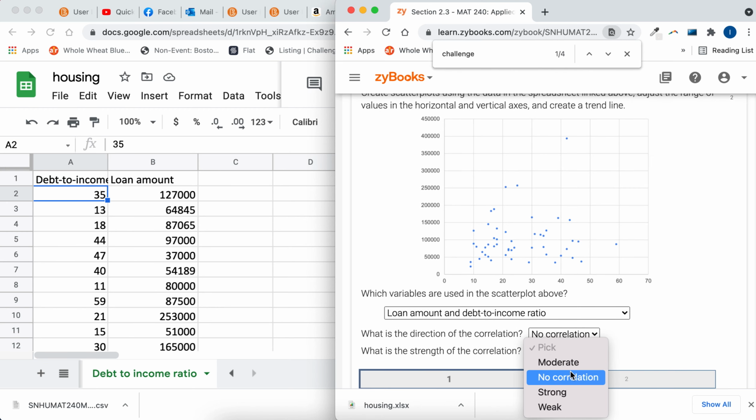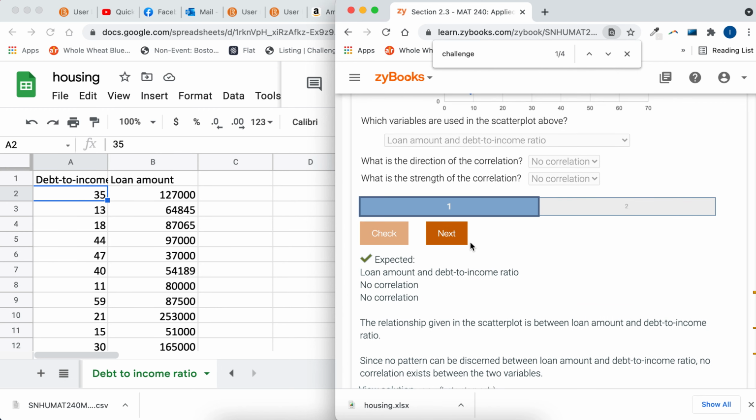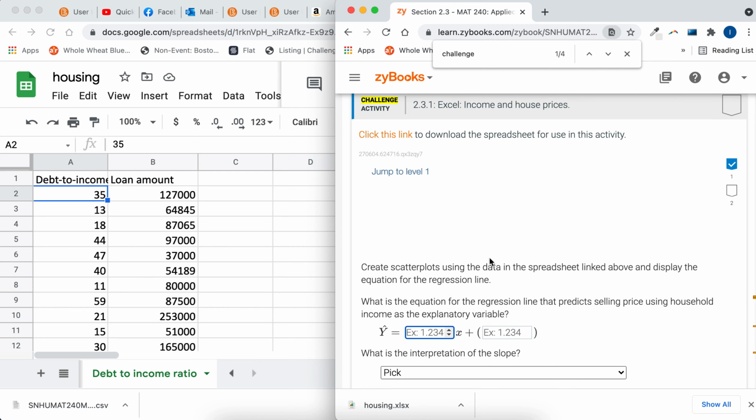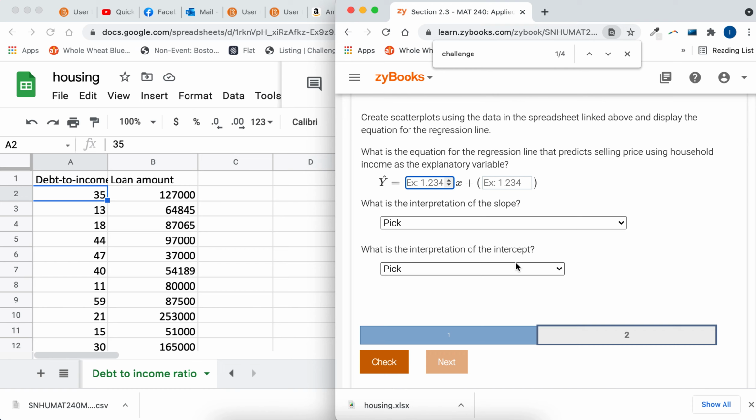And what's the strength? I'd say no correlation again, because since there's no line, there's no strength in a linear relationship between the data points. Maybe I can do another variation of this problem after, because I think it randomizes the choices. So we'll come back. I'll show you some other examples. But a strong correlation is when the data points are really close to a line. A weak correlation would be if the data points are forming a straight line going up, but maybe the dots have a lot of scatter in them.